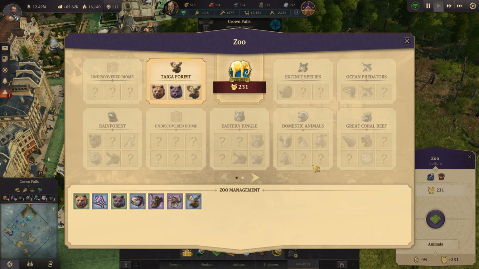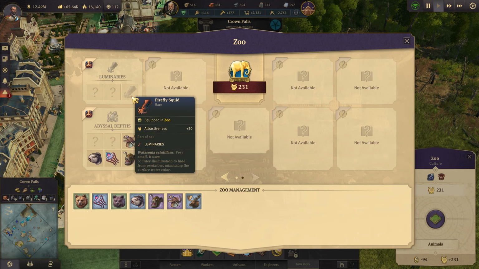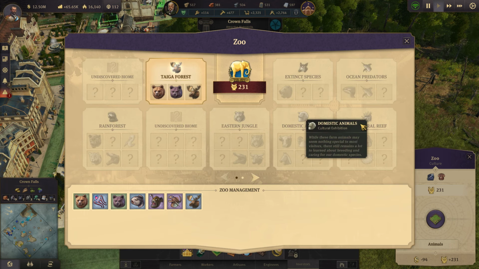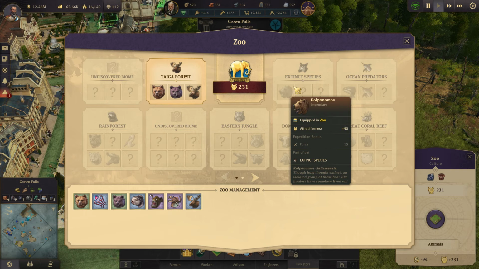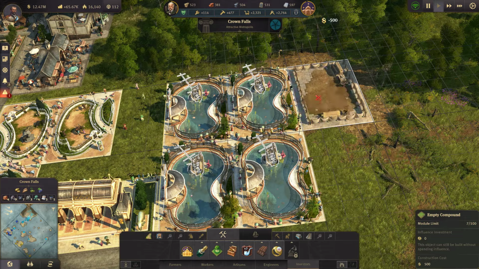I believe we also have, we don't have any more of that. We do have another luminary. We're getting close to the ocean predator. We need one more. Let's get that extinct species. That would be kind of interesting. Let's see what it looks like.